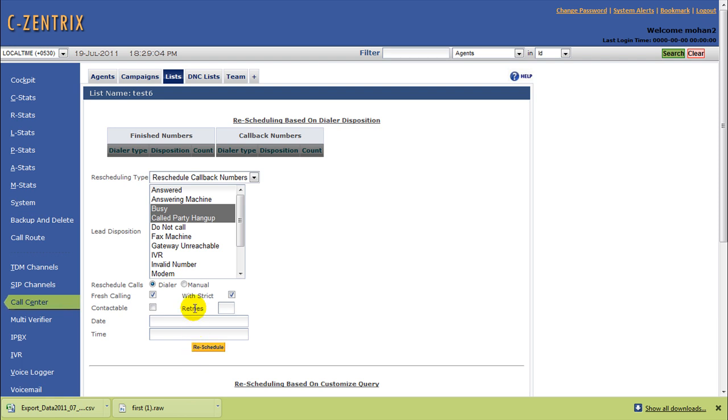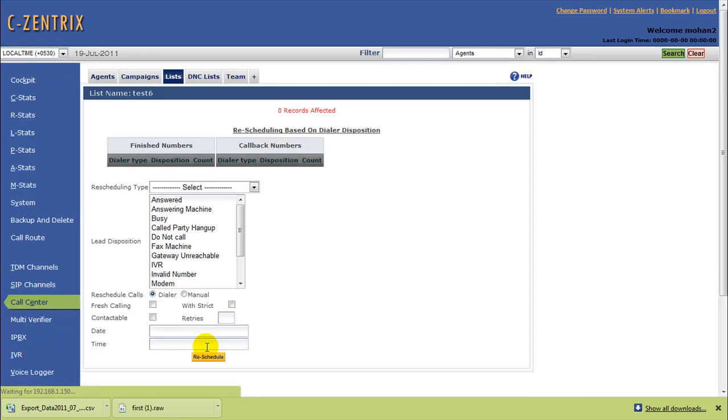But in case if you want to reschedule after a certain period of time at a specific time, you can select the time here, untick the fresh calling and you select the date here. Maybe if you want to do day after, which is 21st, and you set the time here, so the calls are rescheduled at this hour.